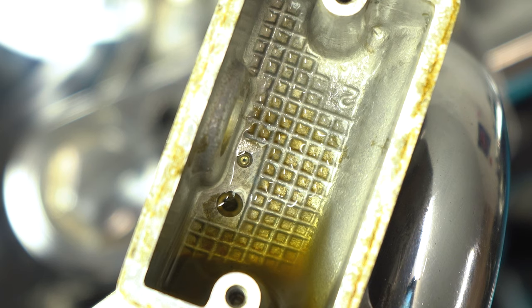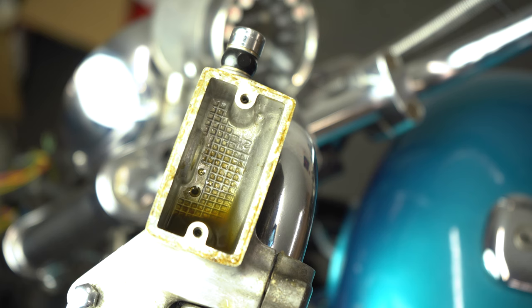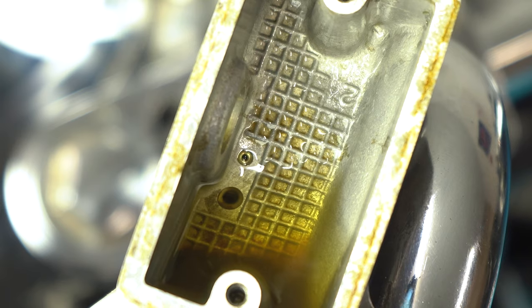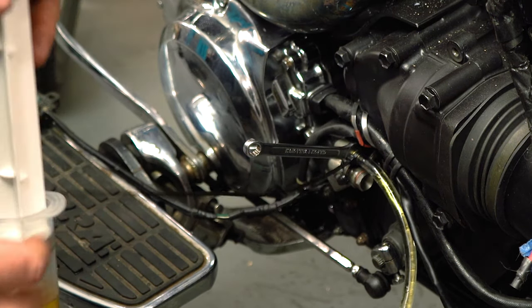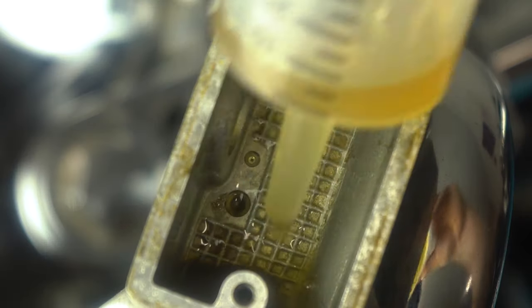With the syringe under pressure, you're actually providing quite a high pressure to the entire system. You run the risk of brake fluid or clutch fluid firing out of that top hole. So if you have a pet in the garage with you, or a family member or children, make sure they are stood well away and that you have got protective eyewear on, and you've covered your paint and chrome with rags. We can continue to fill the system. As you can see, that oil is incredibly murky - that's because it's old oil mixed with new oil. We're going to turn off the bleed valve, syringe out that old oil, and then repeat the process until fresh, clear clutch fluid is present.